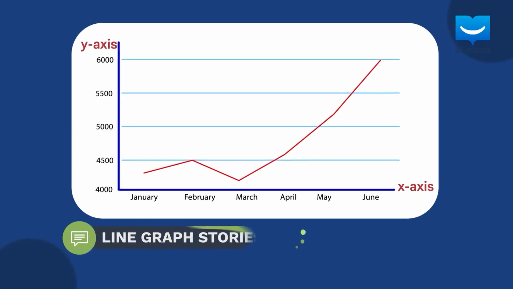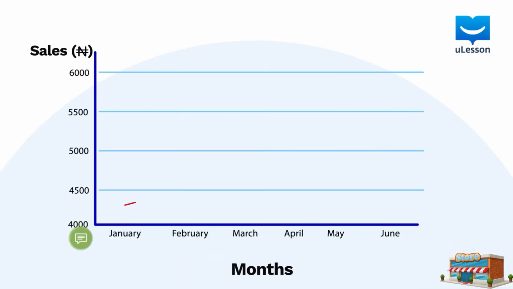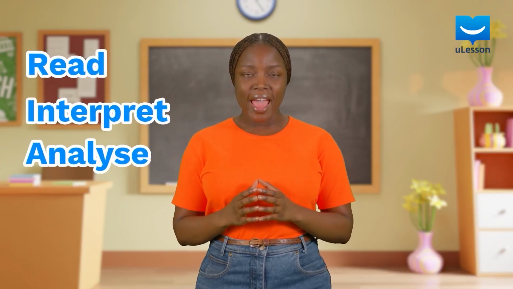Did you know that graphs tell stories? Well, this tells the story of how Mr. Kofi's business struggled with sales in the first quarter of the year. It also shows the point where sales began to pick up and how much progress the business has made so far. In this lesson, you will learn to read, interpret, and analyze data, and we will focus on line graphs.